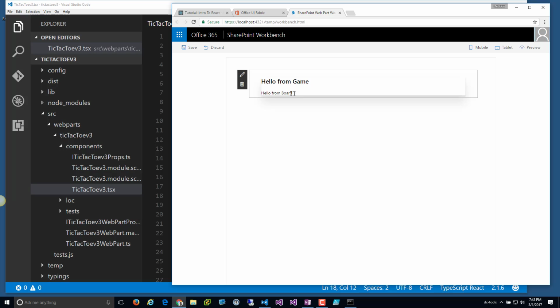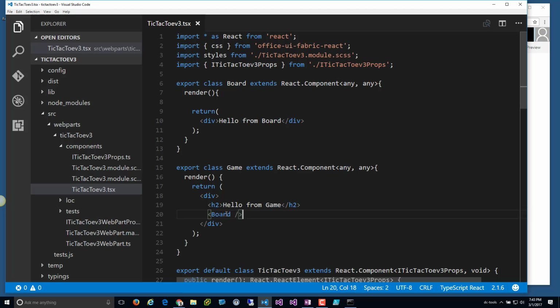All right, so there's our board nested inside of the game. And just like standard HTML, the positioning of these tags is going to determine how it's rendered, unless you start to do something tricky with the grid layout, pushing and pulling, and moving things around. But that's going to be pretty standard.